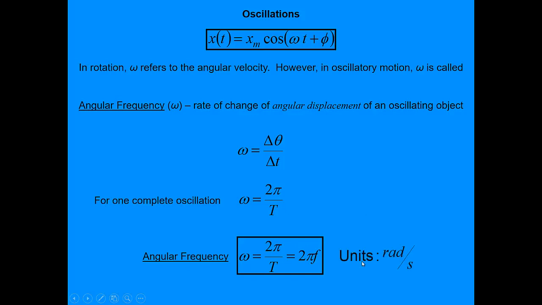Oh, the units, by the way, of angular frequency are, of course, the same units as angular velocity, radians per second. So this is how many radians it's oscillating through every second. 2 pi radians is a complete oscillation, from the right to the left, back to the right again. Pi radians is half an oscillation, from the right to the left. And we can break it up into fractional pies and all that stuff, and we are going to do that as we work through understanding the kinematics of simple harmonic motion.